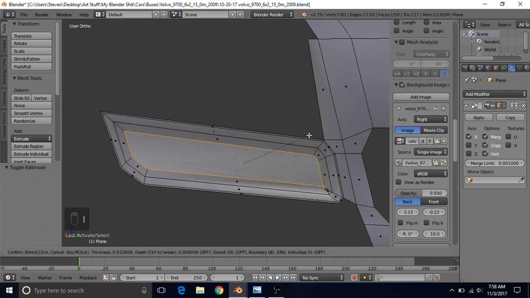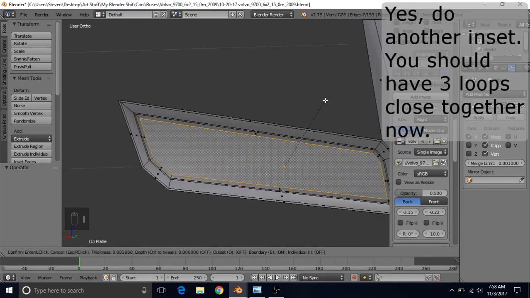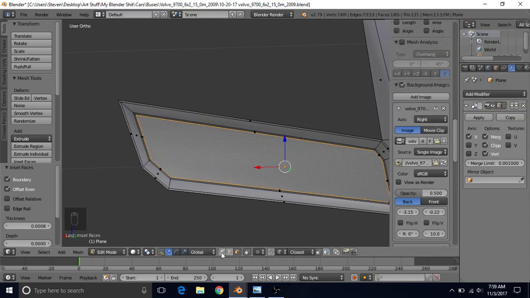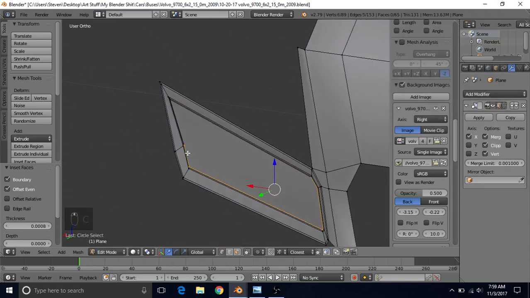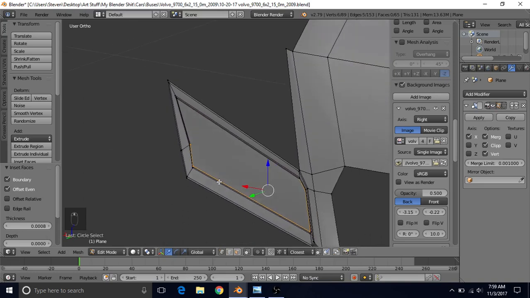and press I to inset. Do a small inset, and then do I to inset, do a small inset, deselect this point, and bring this forward slightly.